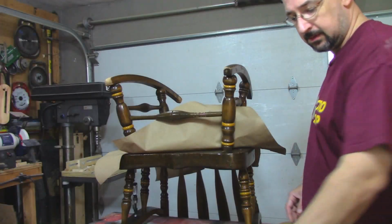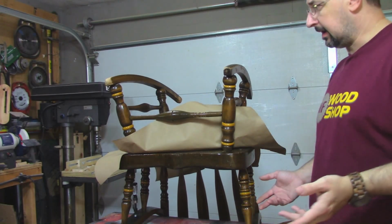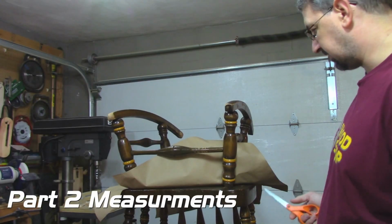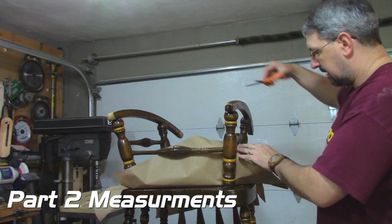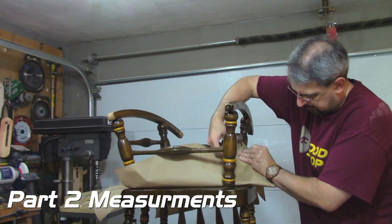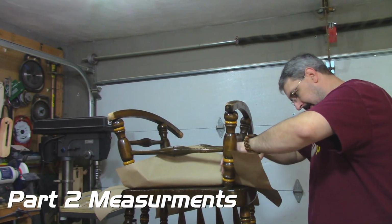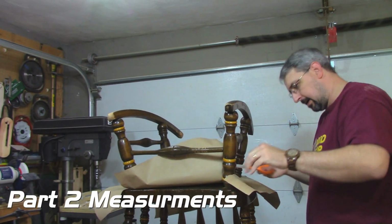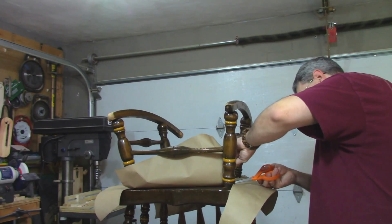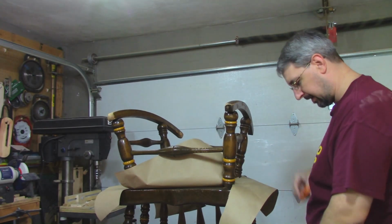One of the things that I need to do is to get all the dimensions and any templates that I'm going to have or anything of that nature for this chair. Basically, in order to do that, you almost kind of have to reverse engineer it. And me not being an engineer, I don't know what the heck I'm doing, so I am going to do it the way I think might be easiest. So I got some of this brown craft paper. Pick it up at Hobby Lobby or just about anywhere, I think.